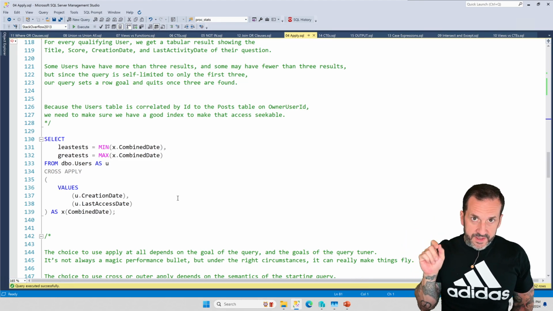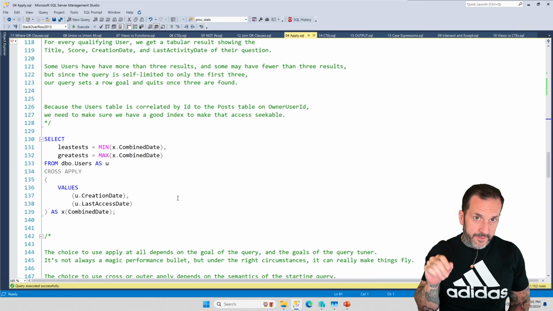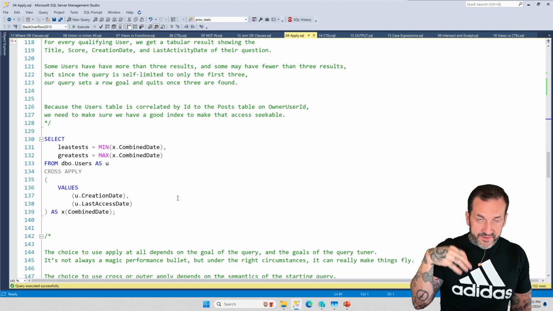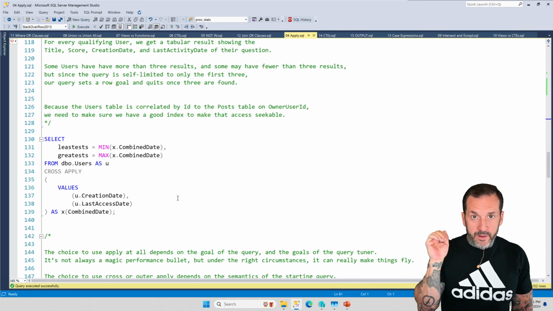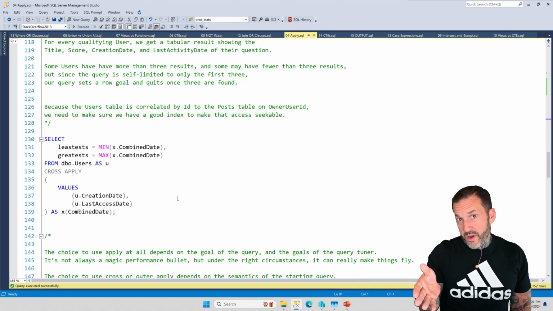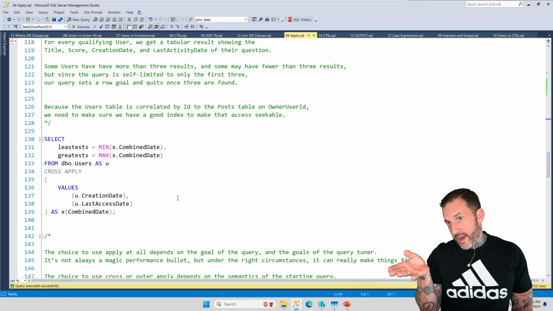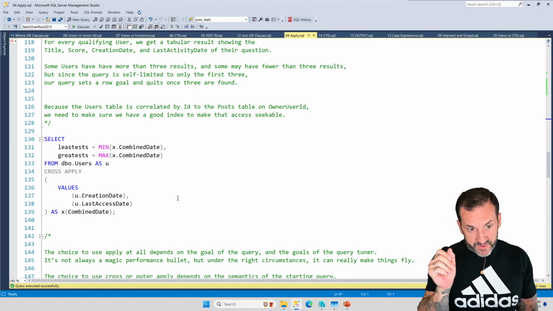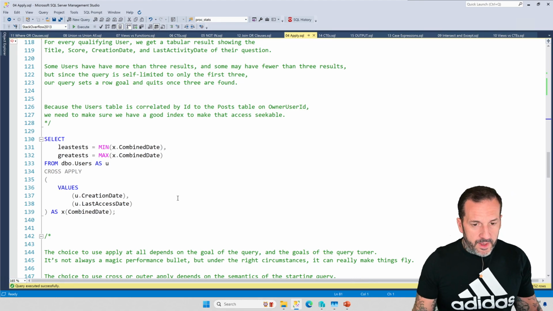You're going to have some additional considerations with the windowing function thing, or if you have a top or offset fetch with an order by in there, because you're going to want to figure out how to not sort data every time, probably, right? So just a couple notes on that.